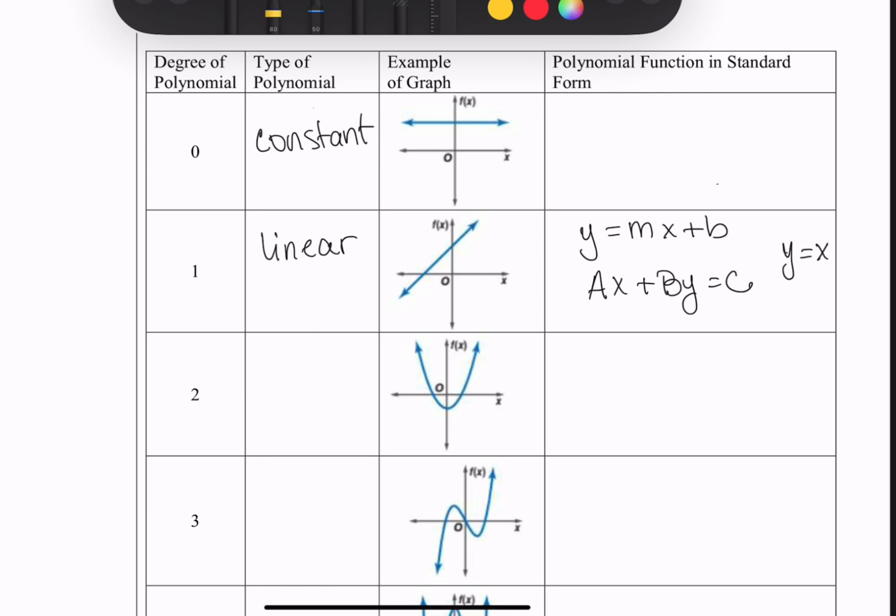And maybe we'll call this one, because there is no slope, right? The slope is 0. It looks like this in slope-intercept form. So really you could just call this y equals b, which is the y-intercept. Or how about we use y equals k, and k is some constant. Like in this example, maybe k is 2, right? So maybe in this one we say, okay, it's y equals 2.